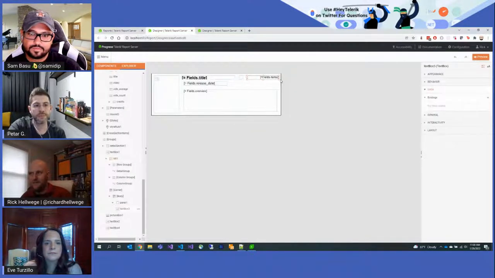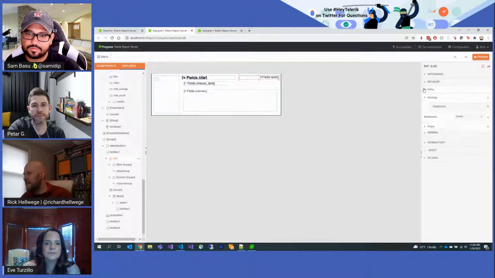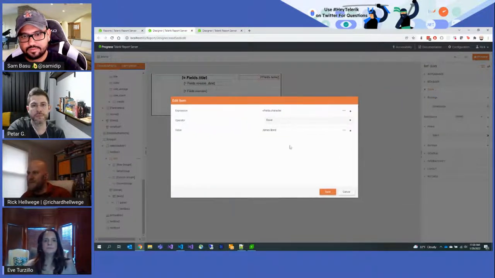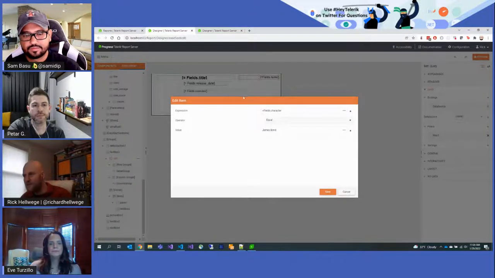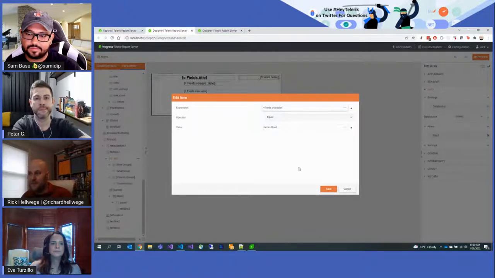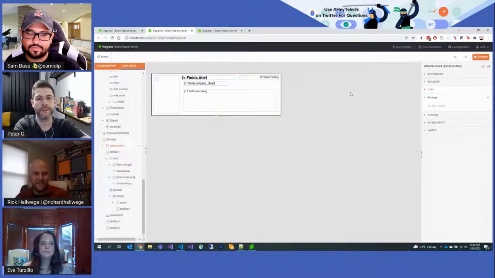Now, in that container, you can embed whatever you like. In this case, I just embedded a text box, and I told the text box I wanted to find the specific field called name. And the only thing you had to do at that point was, back on the list, I added a filter, which we'll look at here, and I say filter that collection of characters to the single entity called James Bond. Since there is only ever one James Bond in any one movie, I'm guaranteed to get one record back. So then I can reference the character, and that is a way to get a specific record out of a nested collection.